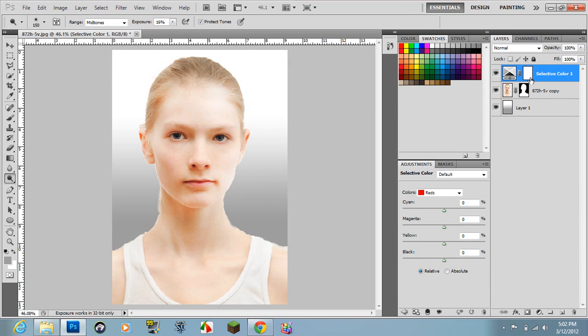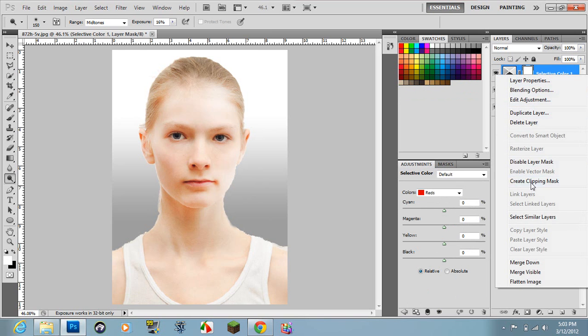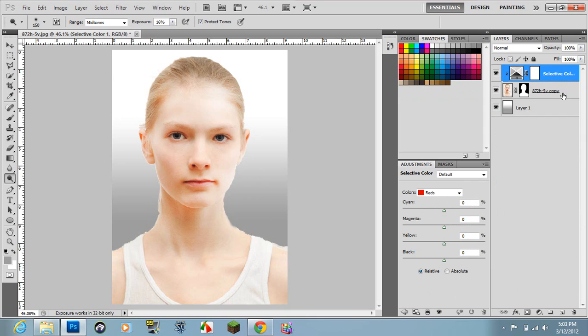And if you want the adjustment layer to be applied only to a certain clip, like this one right here, you would right click, create clipping mask, but it has to be above the one that you want it to apply to. So we're going to start out with red. As you can see here, there's some red in here.